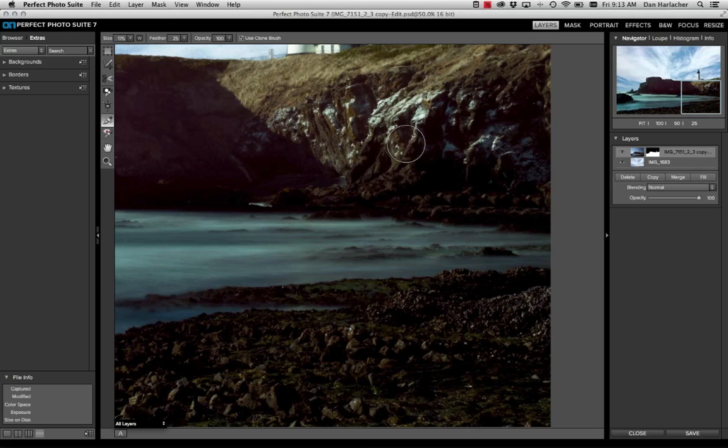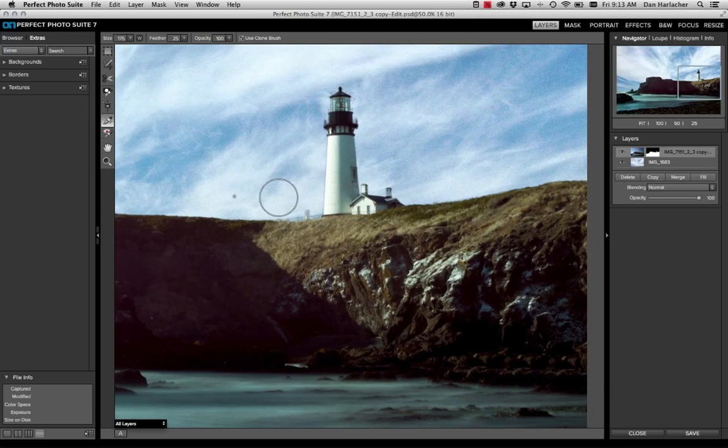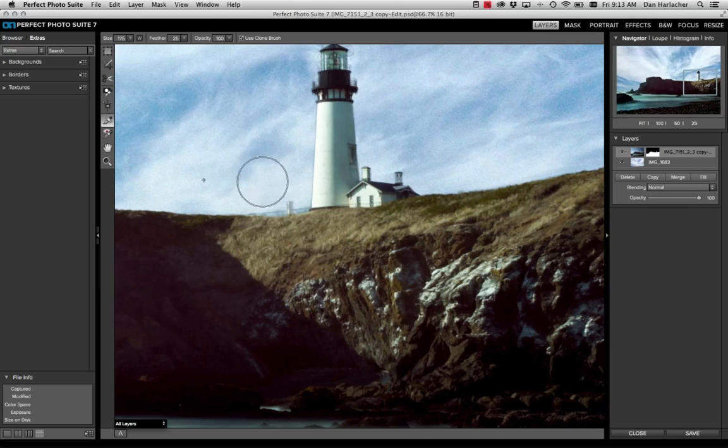That's cleaned up most of the distracting areas in my image. I'm also going to move up and verify the mask on the lighthouse. It looks pretty good to me, except if we zoom in a little bit closer, there's this ugly railing and fence right here that I don't want. So we'll grab the masking brush, make my brush a little bit smaller, and add to the mask that was generated by Perfect Mask to remove this little bit of fence right here. All I do with the masking brush is paint right along. So there we go. That'll let us clean that up.